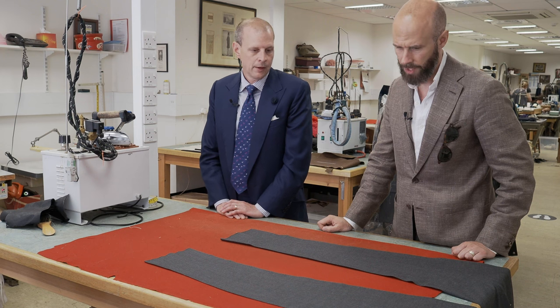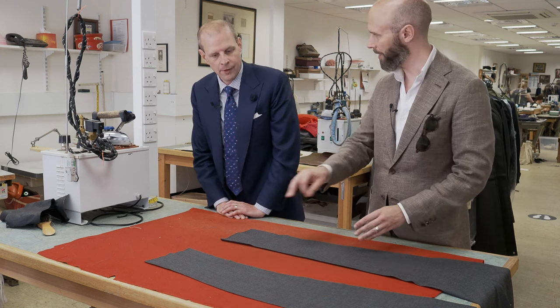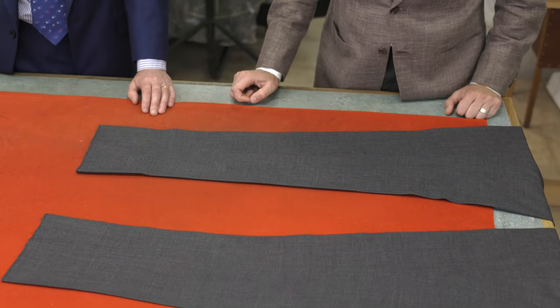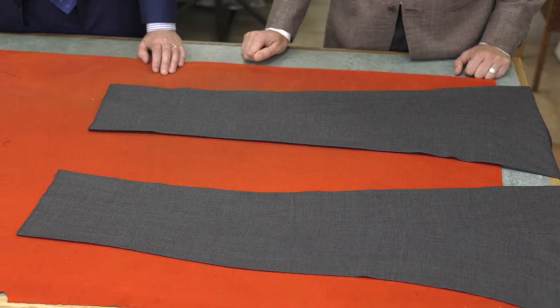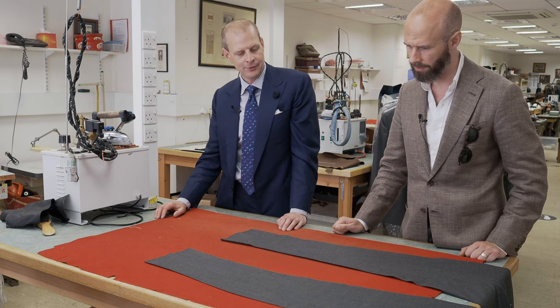Mm. And the thing that always strikes me about this is when you see someone wearing the trouser, it doesn't look S-shaped at all. It looks perfectly straight. That's right, because someone's leg is shaped anyway. No one's got a straight leg, so there's shape in a leg, so it takes all that and puts it in the places it needs to be.